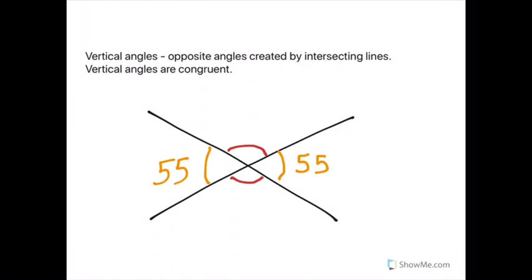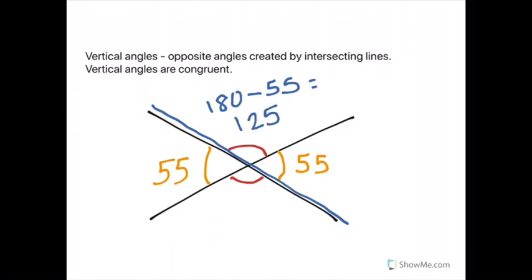But what are those angles equal to is the big question. This is where knowing that a straight line is 180 degrees, and therefore the sum of two angles that form a straight line would be 180 degrees. Here's that straight line, or not so straight line as I draw it. So we know that this must be 180 minus the 55 that we already know about, which would be 125 degrees. Then we can jump right across to our opposite angle and immediately know that that's 125 degrees as well.